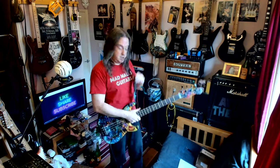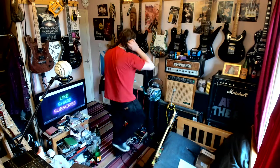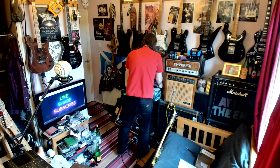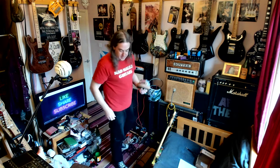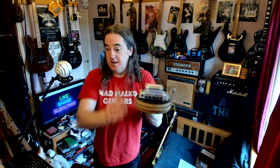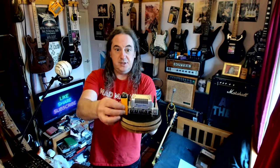Yeah, so I'll show you the actual amp now. It doesn't actually have to be connected, does it? I can just disconnect that. Basically all I've done with this teapot is I've stuck it on these couple of bits of wood. So there's the amp. As you can see, it's not very big. There's a lighter for size.